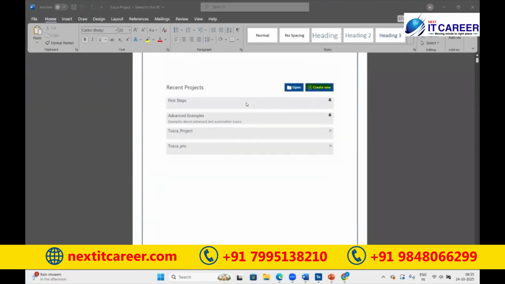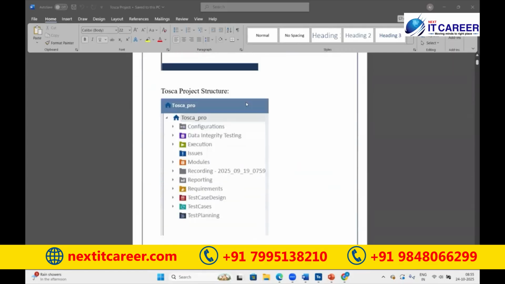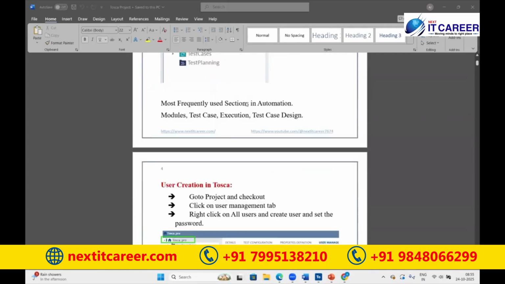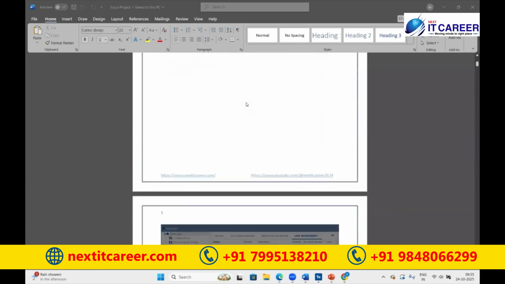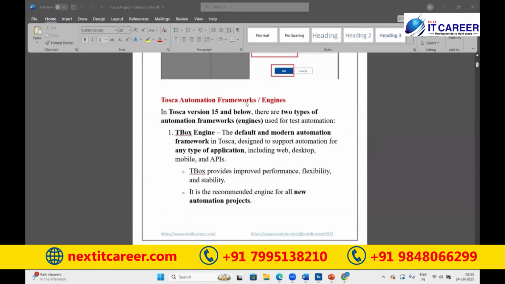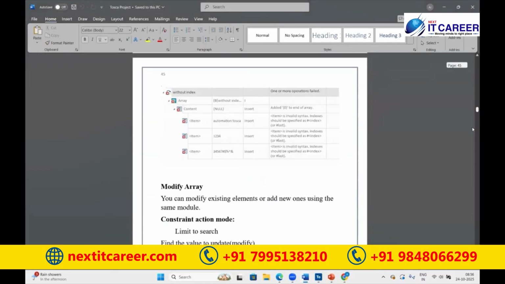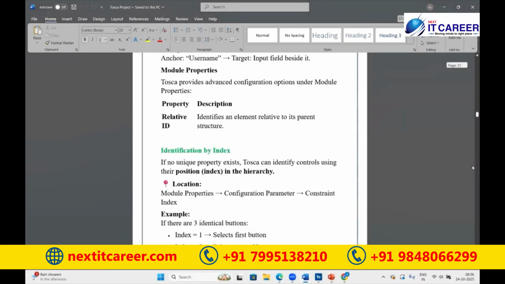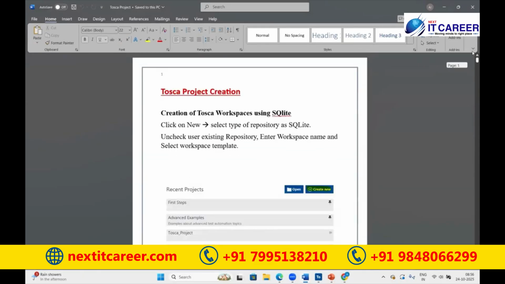Here you can see each and every step-by-step process mentioned very clearly: entering the user IDs, how the project structure looks, what the project icons are, how to create users in a project. Once we are done with each concept, I will share this concept-wise document with you all. You can refer to it; this will help you more.